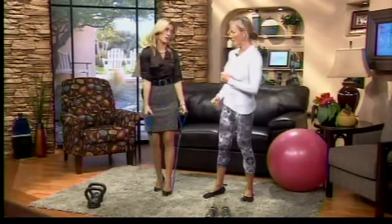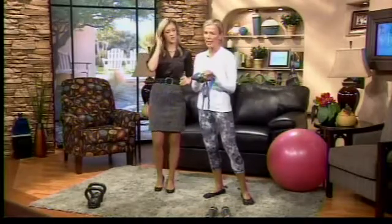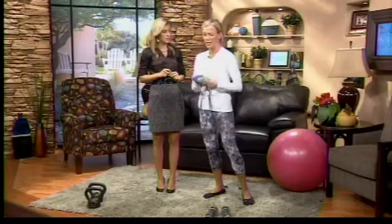And this isn't going to make your arm muscles get too big. No. And these come in different tensions. So again, if you want to make it easier, you can get a different color. The lightest one is yellow, I think.